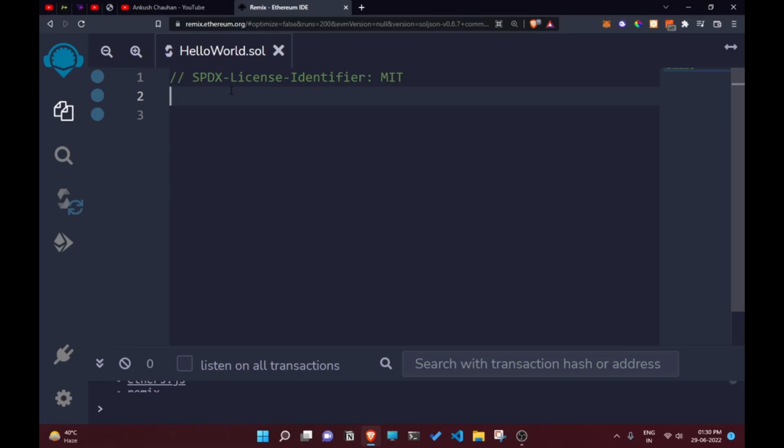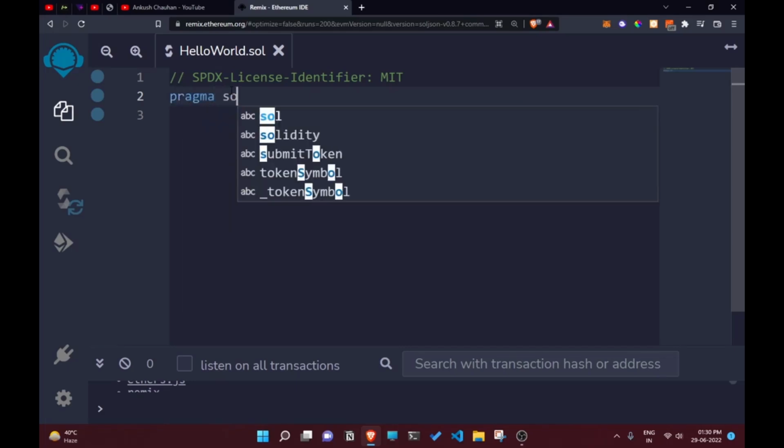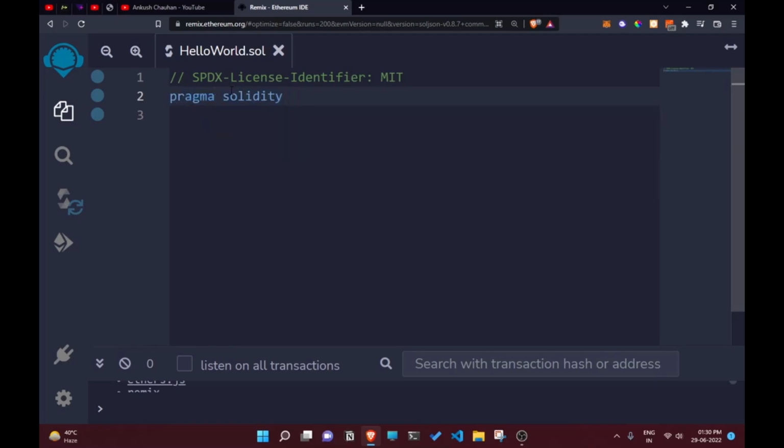Then we need to specify the version of Solidity which we're going to be using. So first thing first, you can add pragma solidity, and let's say the current version would be 0.8.7. This means essentially that we're using this exact version for our compiler.